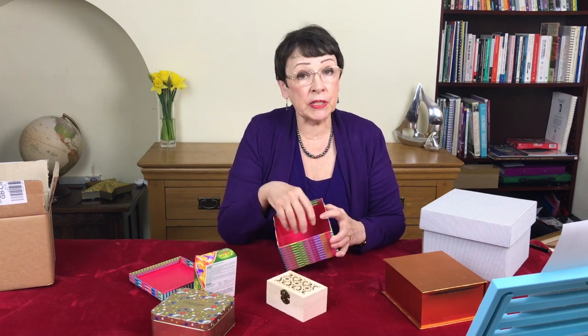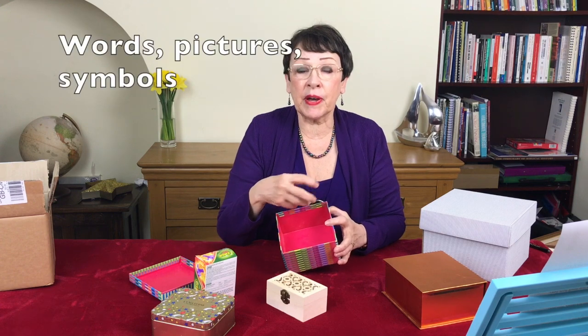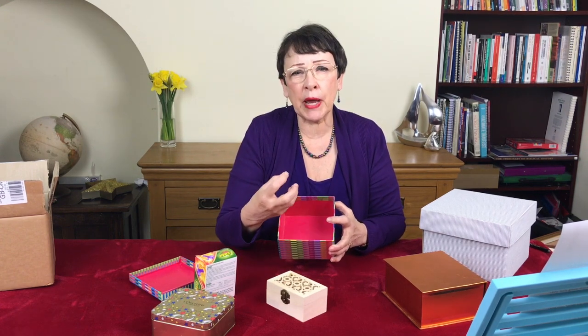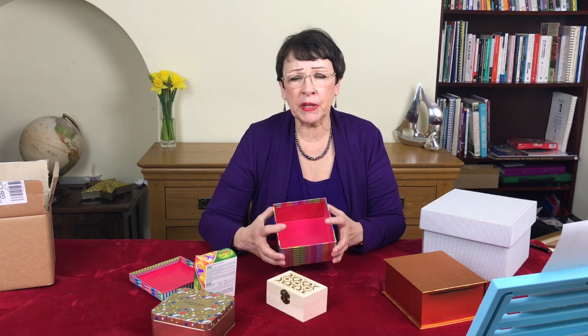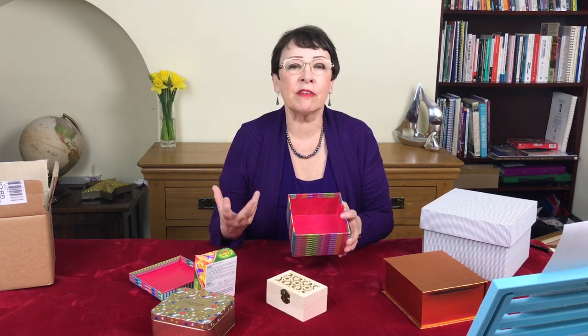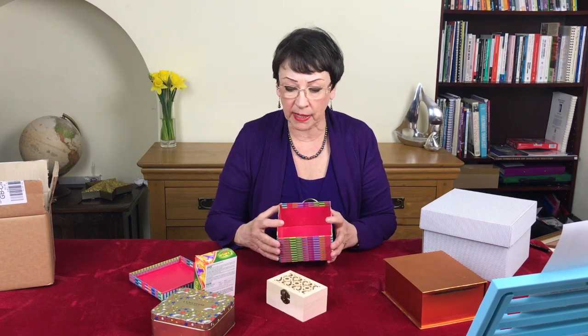Sometimes they just put words on pieces of paper, but I like to encourage my client to find pictures and symbols, things that express their feelings about anger. They might put a plastic animal in there, a headline from the newspaper, anything that brings out their creativity. And there are some amazing anger boxes, there really are.